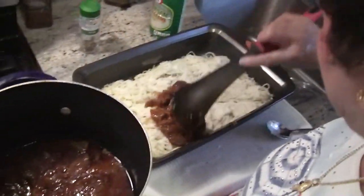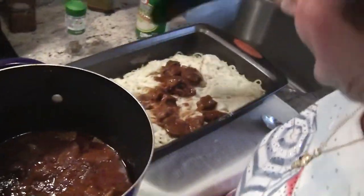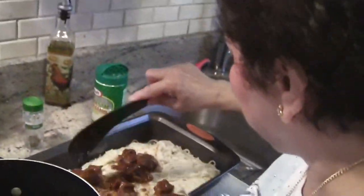I wish I had more meat, but I have to show how I make the other one. Okay, just pour the whole thing. No, not all, because I have to keep sauce for later on top.